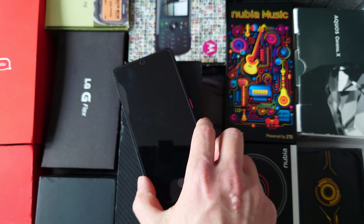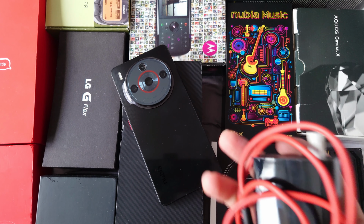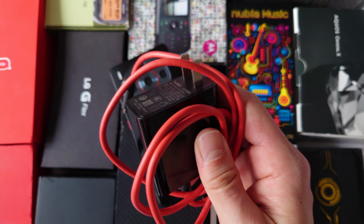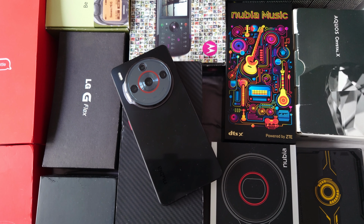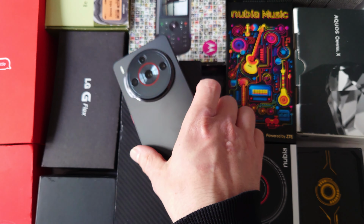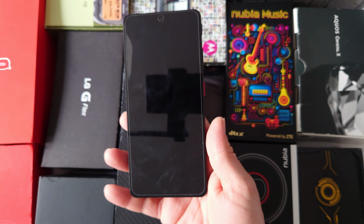Now, in terms of the battery capacity of this phone, I think it was 5100, something like that. You have an 80-watt charger in the box, which gives you 55% in 15 minutes, 88% in half an hour, and 100% in about 40 minutes. Now, Oppo has had faster charging times ever since the Oppo Find X from 2018, I believe. However, it is not bad and is definitely quick enough, guys, but it's just not the best. Keep that in mind.